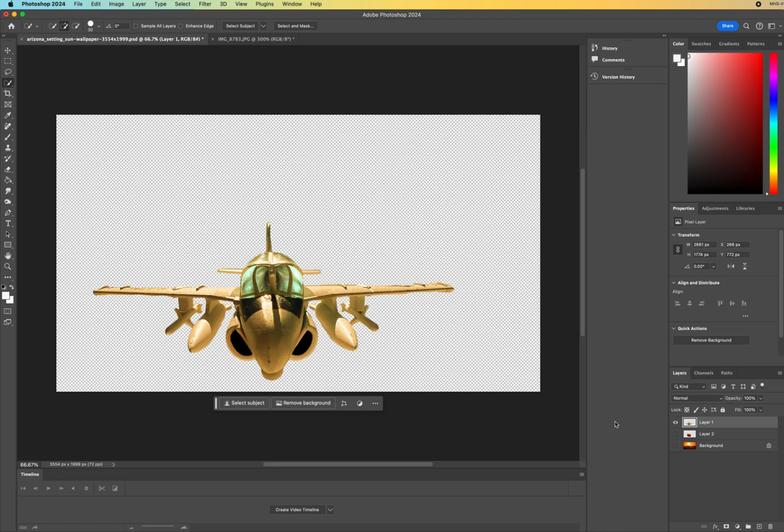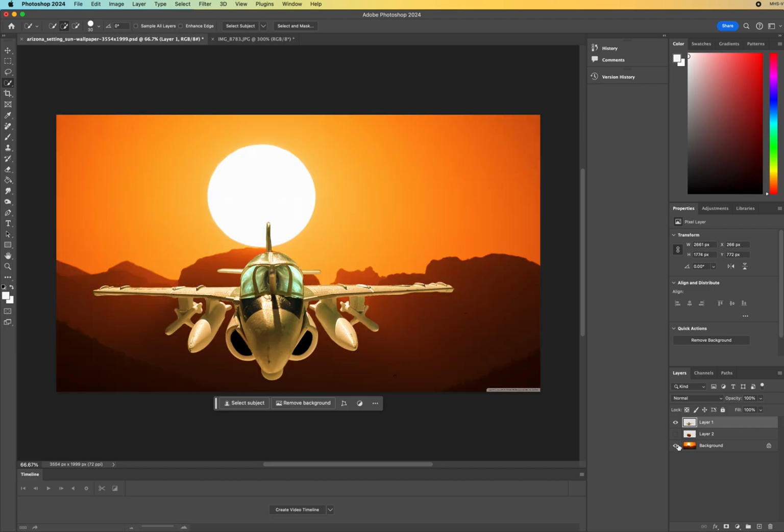And then all I did for this particular image to match it with the background is I chose a background from Unsplash. And you might notice that the color is a little bit tinted, so I did work with color in Camera Raw for this layer to get it to match the yellow tones. I also knew where the light was, so I tried to match the sun's position to just make it look as real as possible. And then I also added this little touch here, which was a bit of a blurring effect to create that effect that you get where there's jet wash.